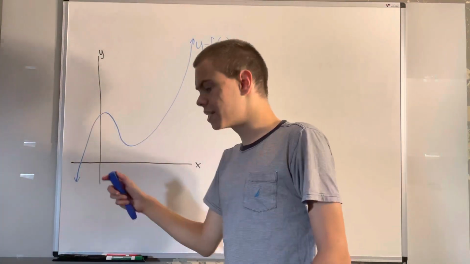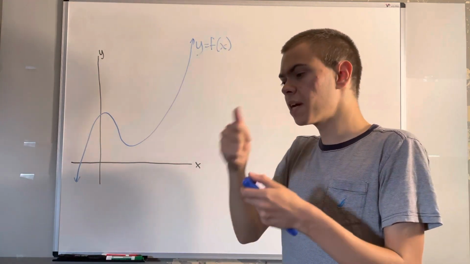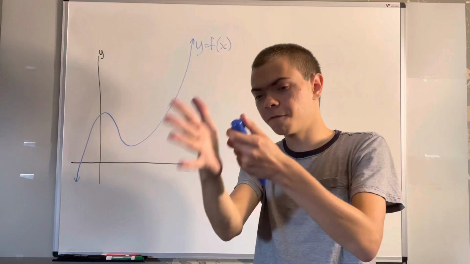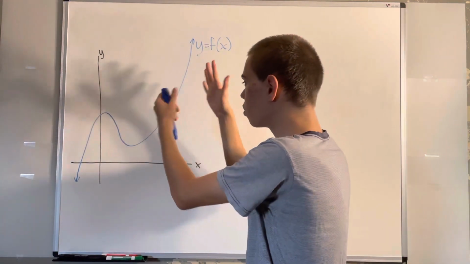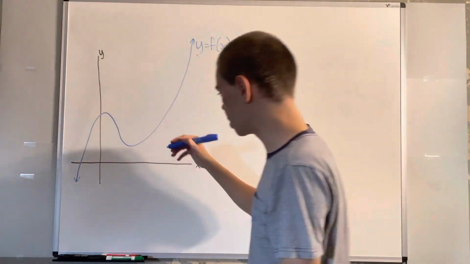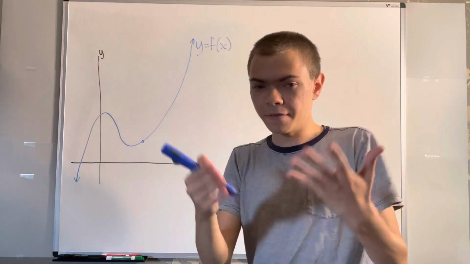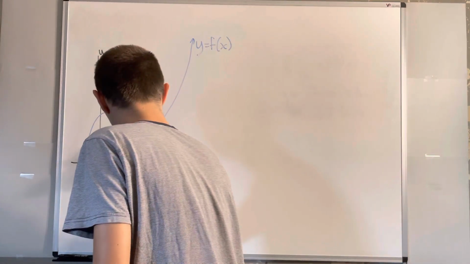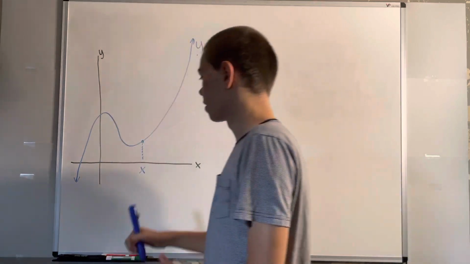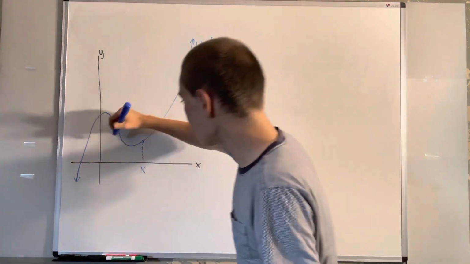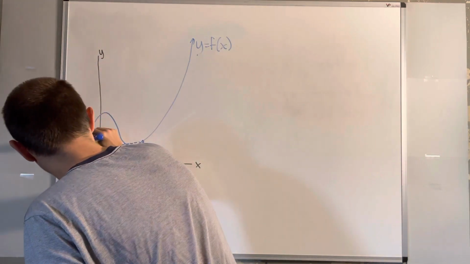Now remember, the whole idea of taking the derivative of a function is that you're finding the slope of a line tangent to the function at any given x value. So if we were to just choose any point on f of x, for example, this point right here, it could have any given x value because we're choosing any point. So we're just going to say the x value of this point is x, right? That means the y value of this point would be f of x.